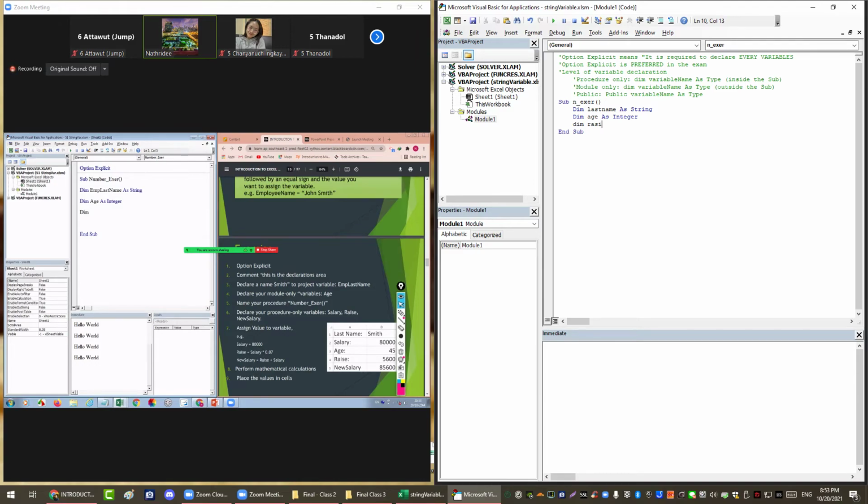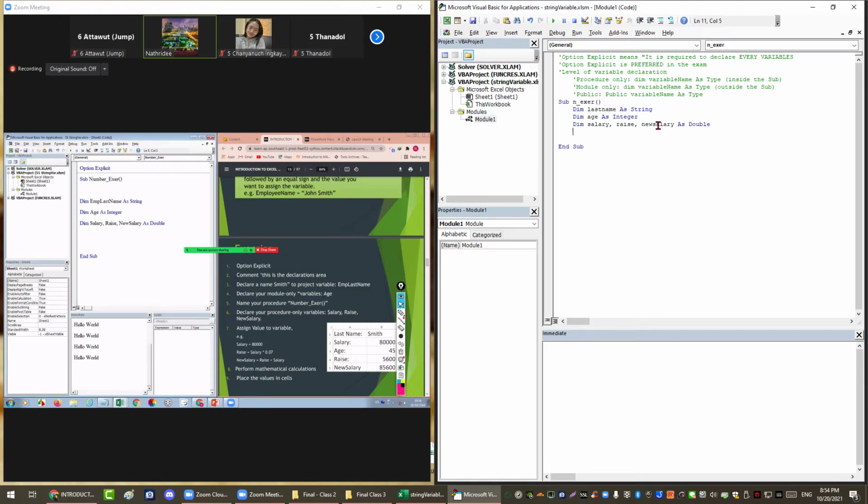Because I want you to get used to As here. Then salary first, and new salary As Double. Suppose that actually both of them are numeric.